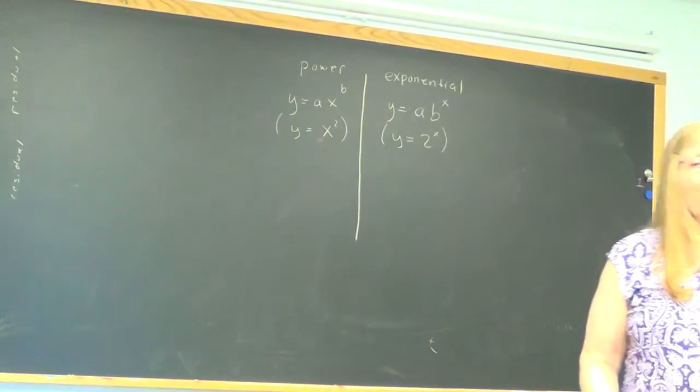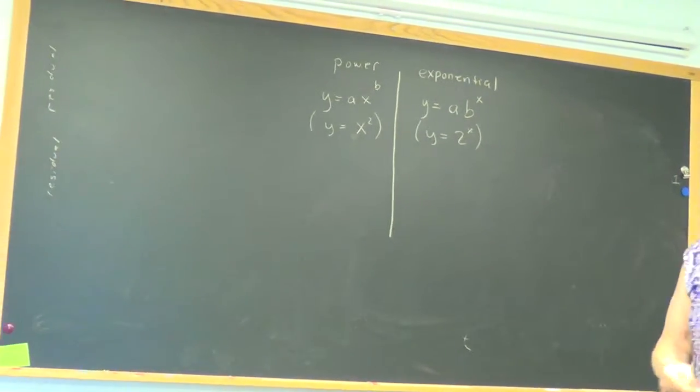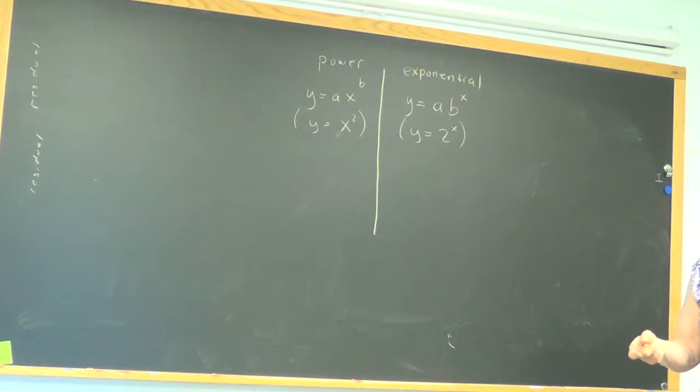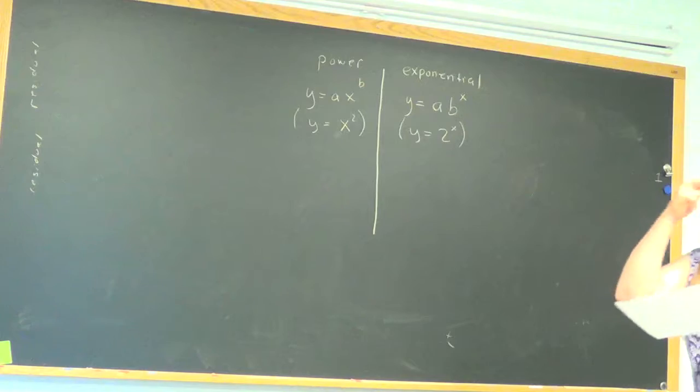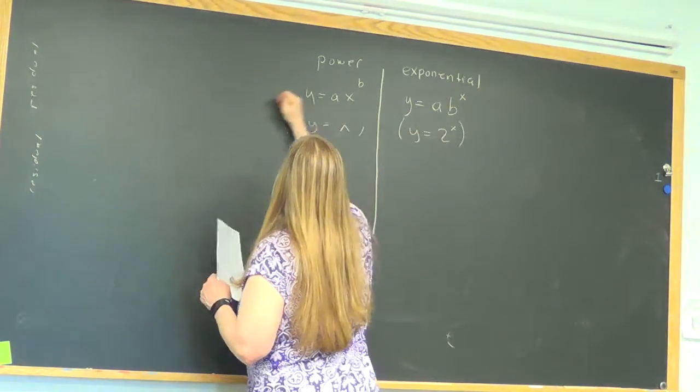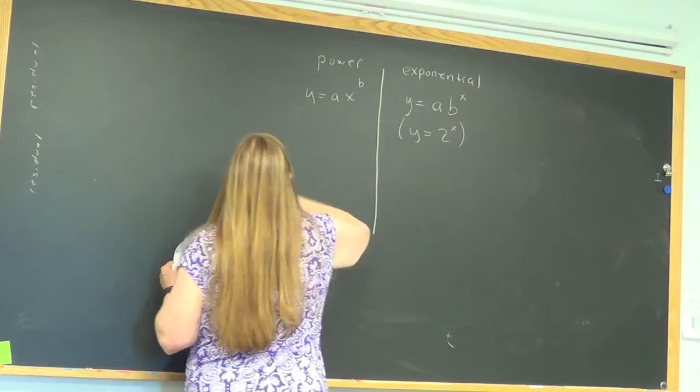But we don't really care about that. What we care about is how this fits into this straightening of data discussion. So for now, I'm just going to wax mathematical, and at the end, we'll be able to see how it fits in. So the first thing I'm going to do is go back to this power model, and I'm going to take the ln of both sides.